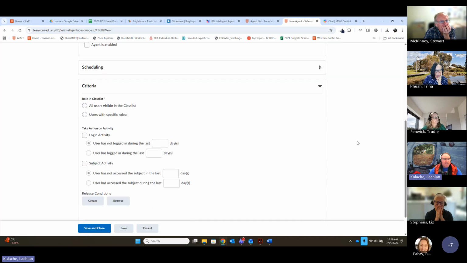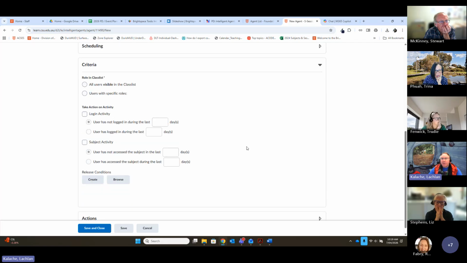Now we can open up criteria. And we need to specify, oh, I'll stop there. Stuart, go ahead. Yeah, I've set up in the past, just as you're going through, and it has to do with that scheduling. What happens if in the first 3 weeks I want a daily thing because I want that kind of information about engagement, but thereafter I may only want to say weekly? Is it possible to create two agents?